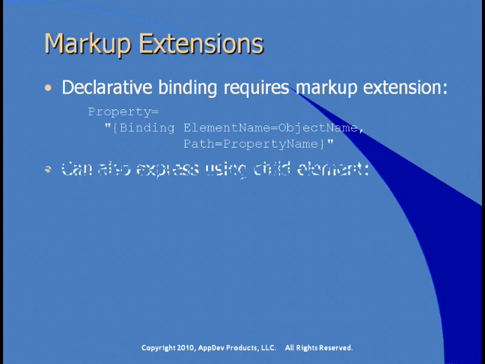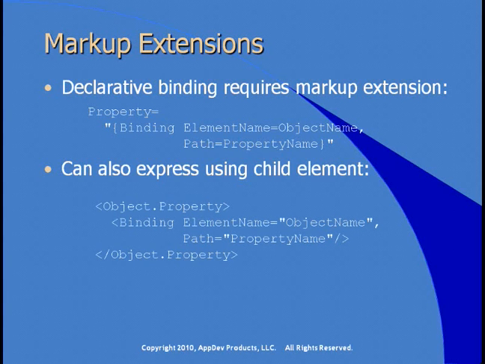We need to specify what object to get the property value from, and which property of that object to retrieve at runtime. You can also use the child element syntax, which you've seen already. Here we can specify object.property, whatever property you're trying to bind to, and inside specify the binding element. The binding element will have properties that you'll set indicating which object you're retrieving the binding from and which property of that object you want to bind to. Well, this is all a little bit abstract, so let's try a simple example which uses a markup extension to supply some declarative data binding. We won't use the second syntax because you've already seen that syntax. Instead, we'll use the first syntax on this slide, which indicates using a markup extension.